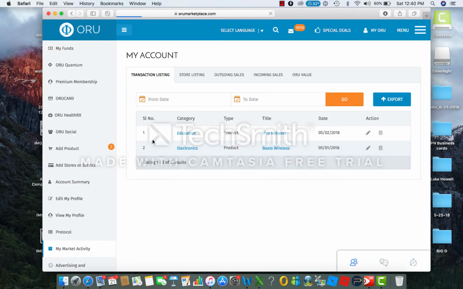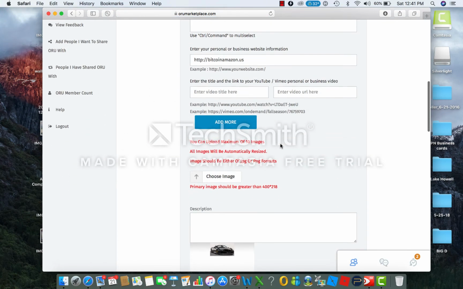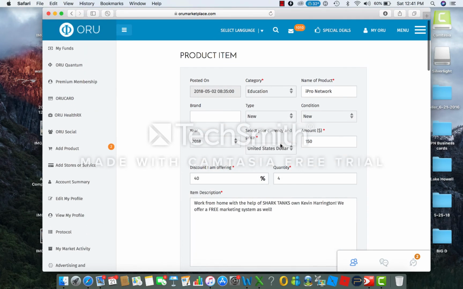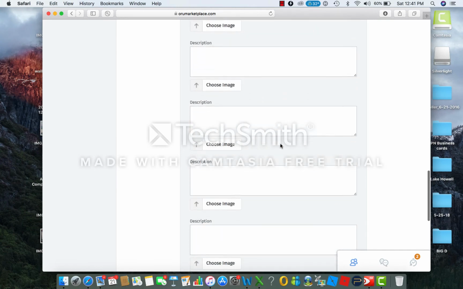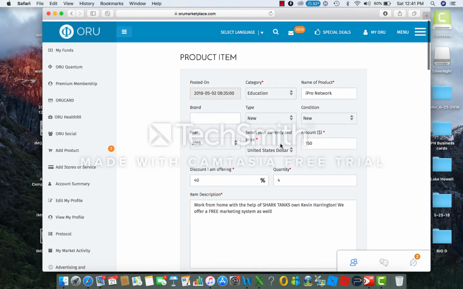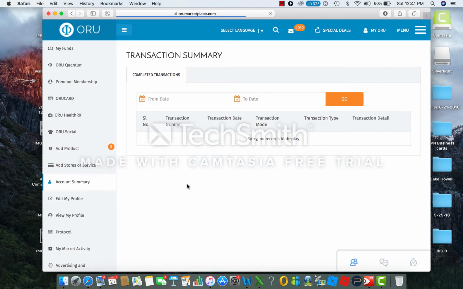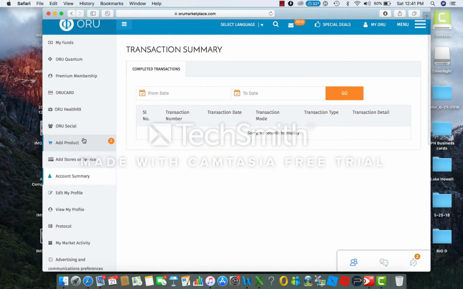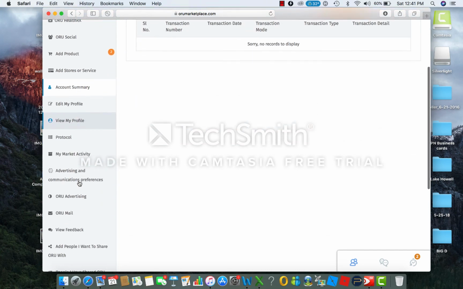My market activity. I think this is where I wanted to get. So yeah, this is what I paid for. Let's see. I paid for an ad to be placed on the platform, and is it account summary? No, bear with me. I told you this is going to be raw. Wait, I think it's over here.